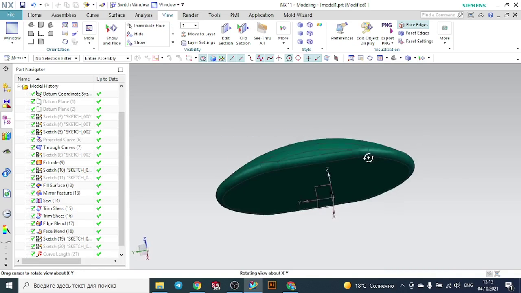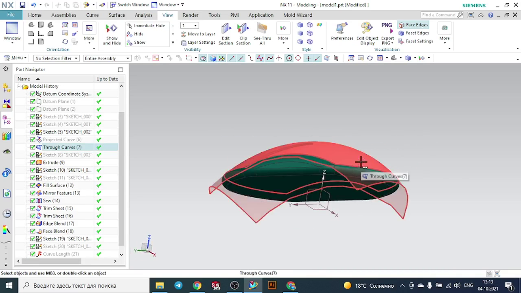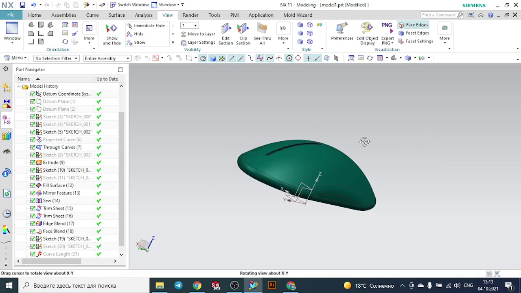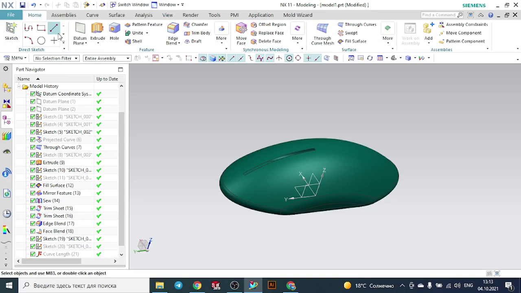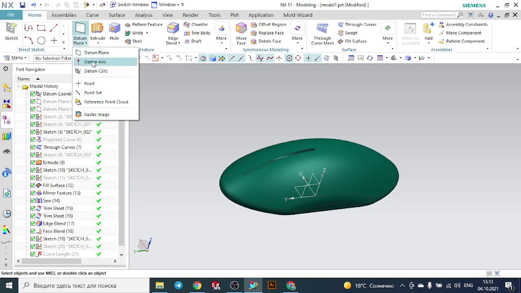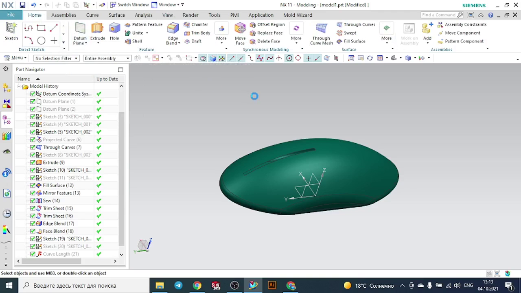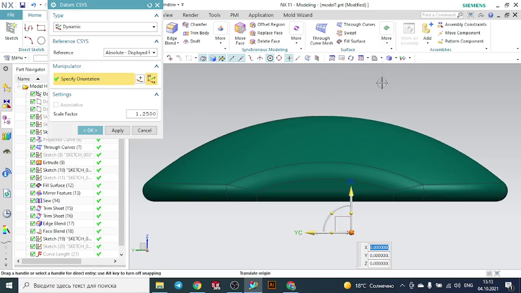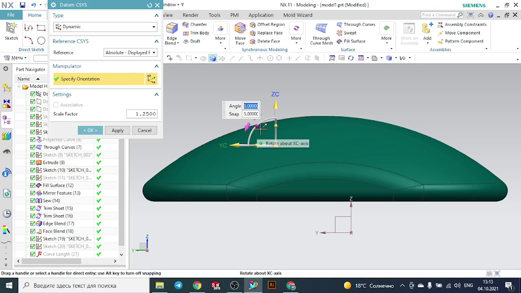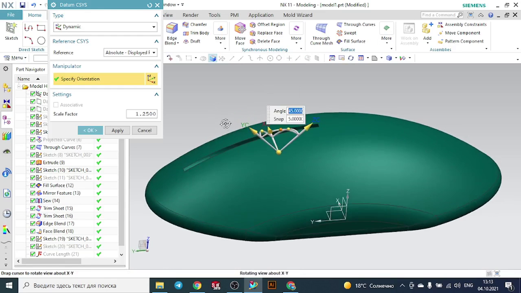So now let's make a roller. Let's create the roller of the mouse in the middle here. In order to do this, let's go Home. I would like to create the datum coordinate system. Firstly, the datum coordinate system is created. Let's see from the side and locate it here and make the angle 45, and let's see it here.